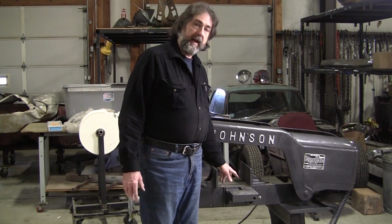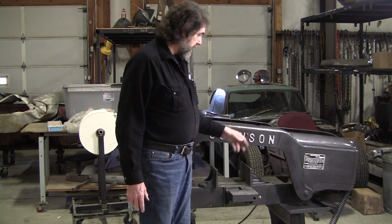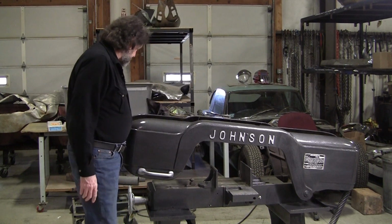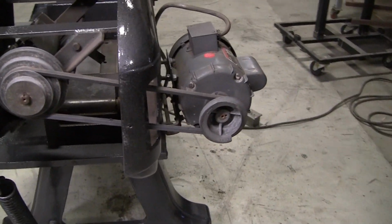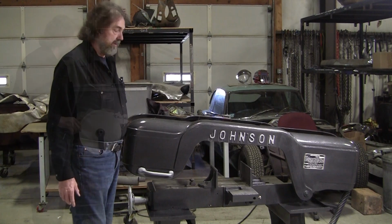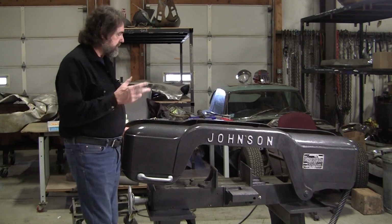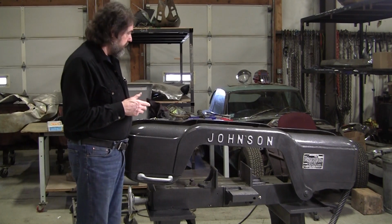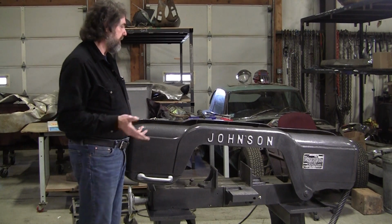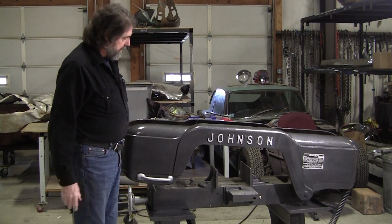I found a place online in Ohio when I bought the bearings for the blade guides. It had been retrofitted with a 110 motor, so a lot of these came through with a 3-phase motor. The motor on it is a 110 retrofit motor, and it's probably within the last 10 years or so. It's a pretty decent motor. I'm probably going to change the belt.